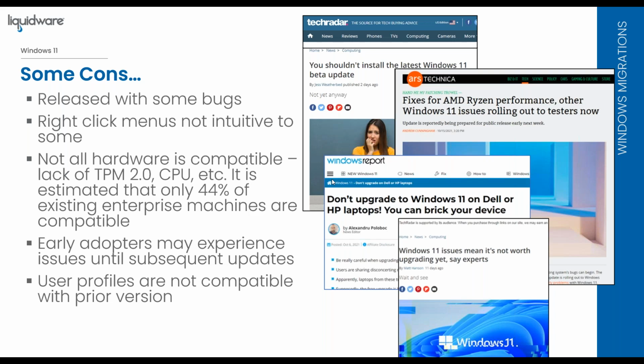Yeah. So we're not all negative on it. We think that Windows 11 is definitely coming, and you need to prepare for it. And that's the message of today's webinar, and we'll get right to that in a second. But we're even hearing about Windows 12 as a rumor already.